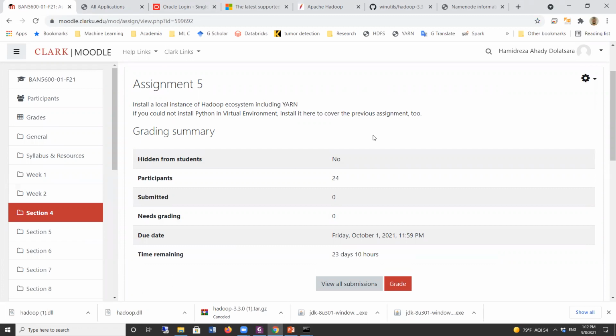Everyone should do the first line. For the people who couldn't have Python in VirtualBox or in VMware, they can do the second and substitute it for the first assignment. Still, the due date is the same. You have the 1st of October. So by the 1st of October, please do both of them.